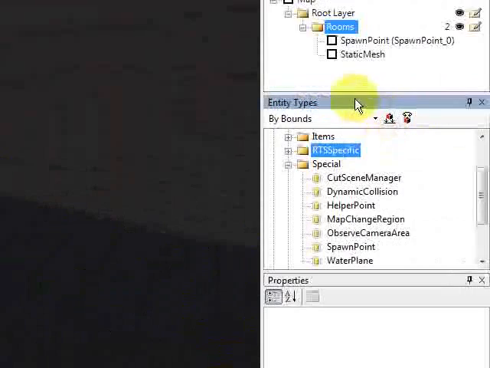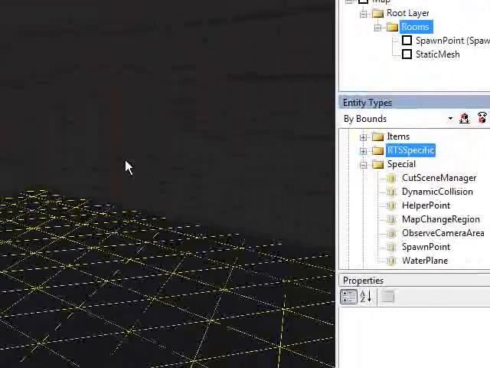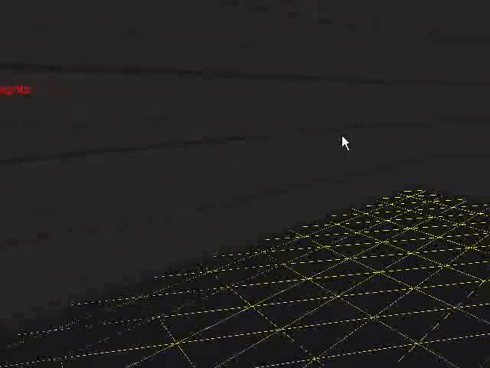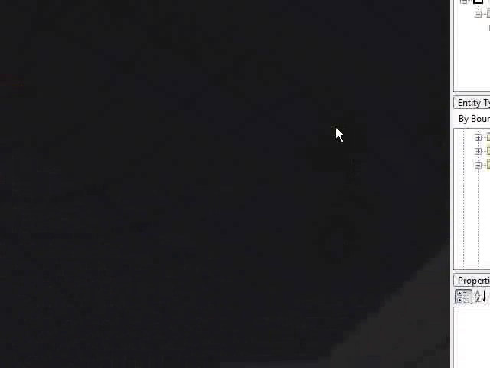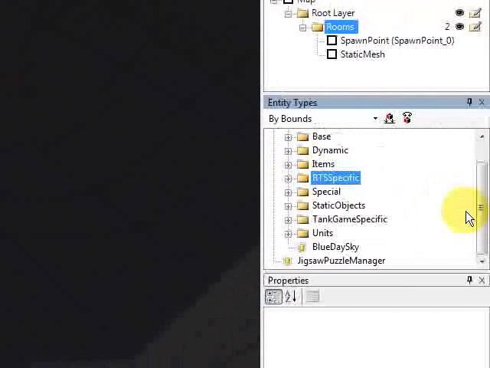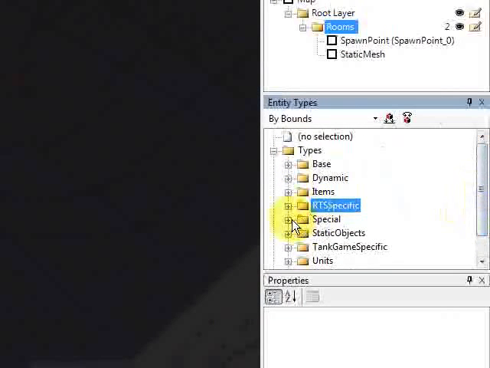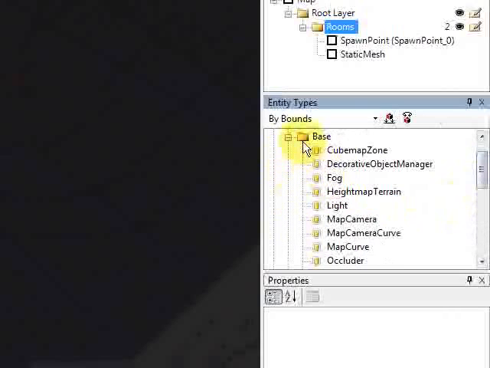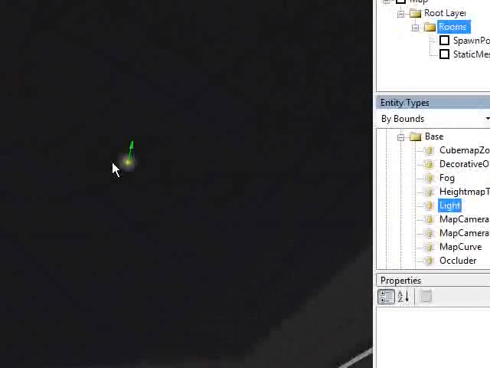And then let's also add some lights, because right now it still says over here no lights, and if there are no lights you won't be able to see anything. So we're just going to place one quick light up near the ceiling of our map. To find a light, we can minimize this. Hold on, just let me find it real fast. Okay, it's in the base folder, like where we found our static mesh, and it is light. So when you click on light, you can see I have a little light over here in my map. I can then click wherever I want to place it, and it places a light.